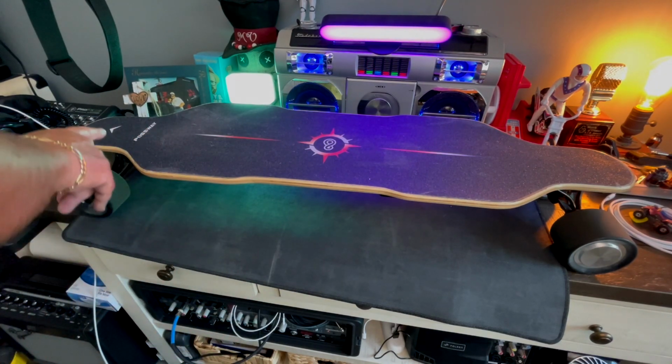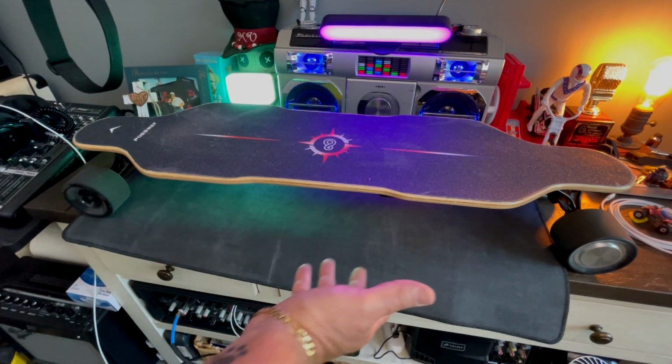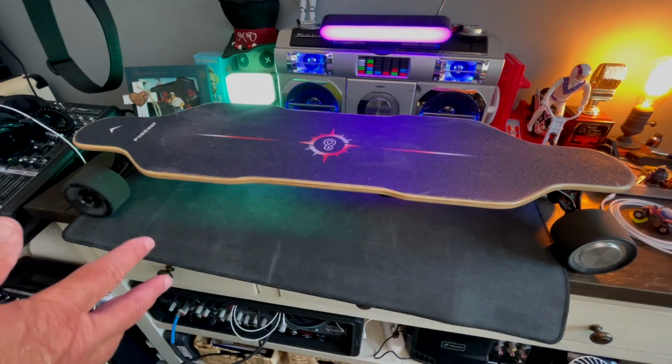What is nice is it does have a little arrow at the front to show you what the front is, because the front and the back look the same. And really, you want to be riding this thing the correct way, because these are going to be pushing it. That's what you want, is the back to be pushing it.